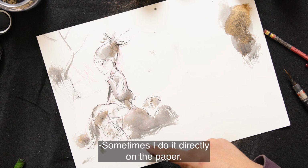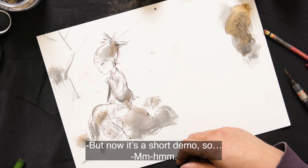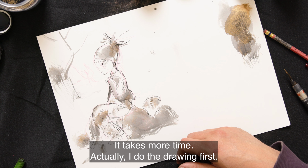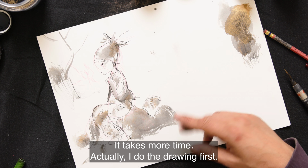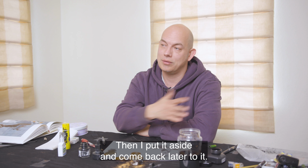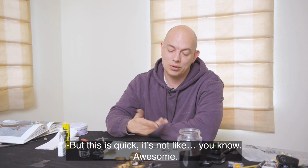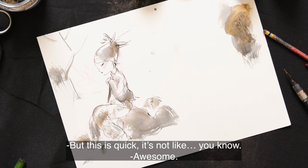Sometimes I do direct on paper, but no, it's a short twice, and it takes more time. Actually, I do the drawing first, and I put on the side, and I come back later. But this is quick. It's not like, yeah.